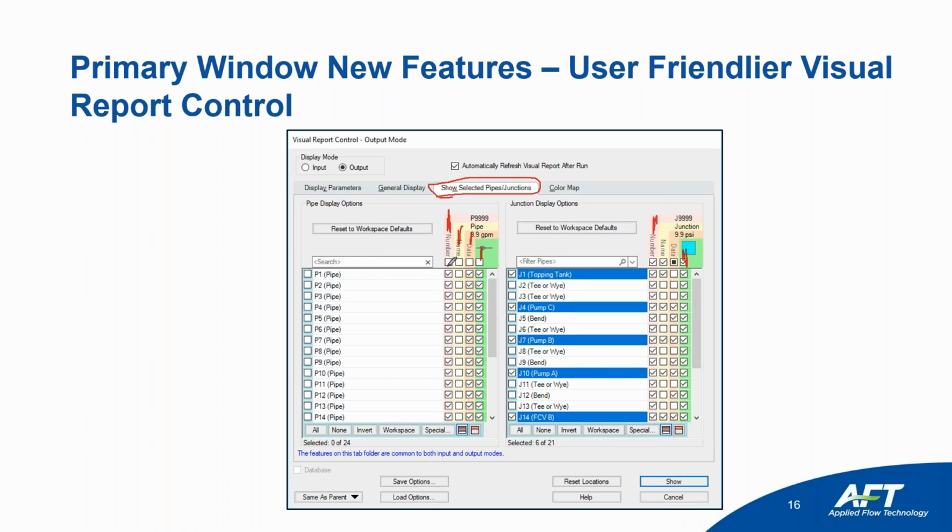Well, before there was just a series of X's in this area, and it was kind of difficult to be able to figure out what was what. So what we have done is we've gone in and we've color coded each of these different columns. That way it makes it a lot easier for you to be able to figure out if you're toggling off and on these different checkboxes, if you're doing that for data versus number or the junction or the name itself. So a little bit more user-friendly on that for your visual report there.